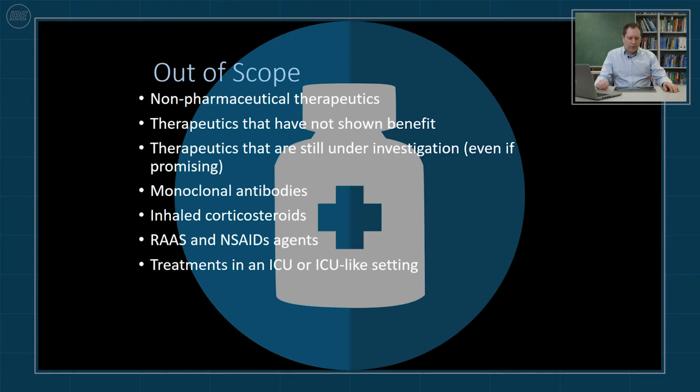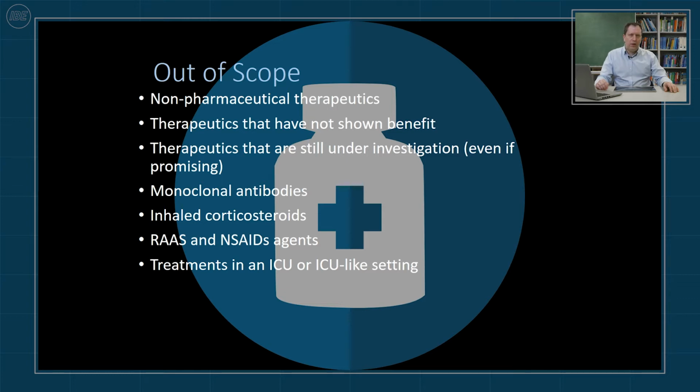For monoclonal antibodies, the benefit seems to lie early on in the disease course. They reduce the rate of hospitalizations in mild to moderate cases, and therefore they're often used in outpatients. Inhaled corticosteroids are believed to possibly confer a benefit in terms of protecting from severe disease. This evidence is very early stage and is probably also relevant to outpatients only.